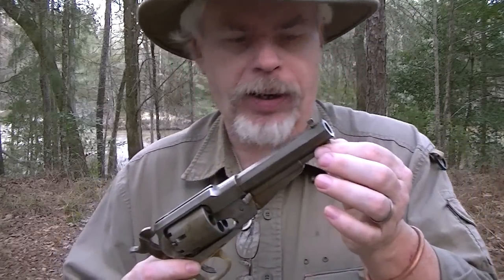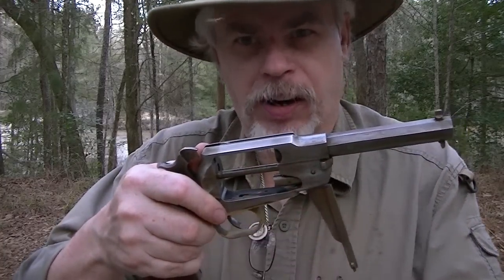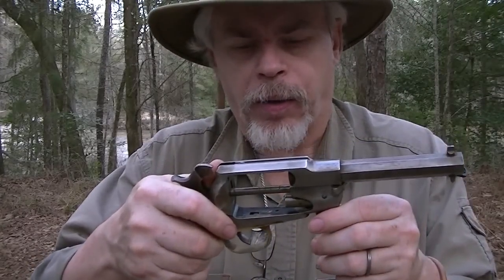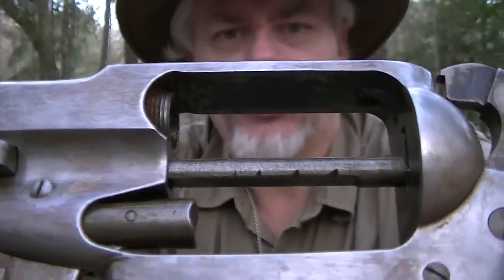Another little thing that helps is this: the base pin on the Remington does not have any grease grooves — as you can see, it's a smooth pin. If you look underneath, you'll notice on mine notches and grooves I've cut into it. I simply took a needle file and cut grooves going across it. This holds grease, because the base pin on the Remington is rather small and wants to bind once you've been doing extensive shooting. Those grooves hold a little more lubricant so the cylinder remains more fluid longer. On a Colt you can do the same if needed; Colts come with a ribbed base pin and therefore don't need as much of this.